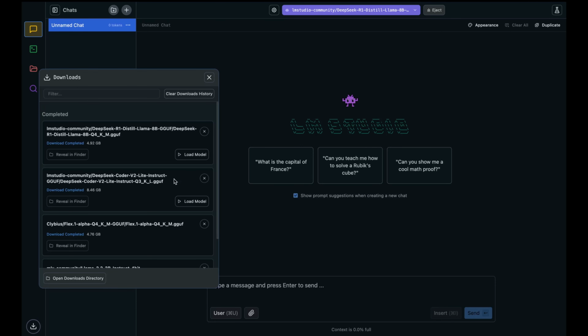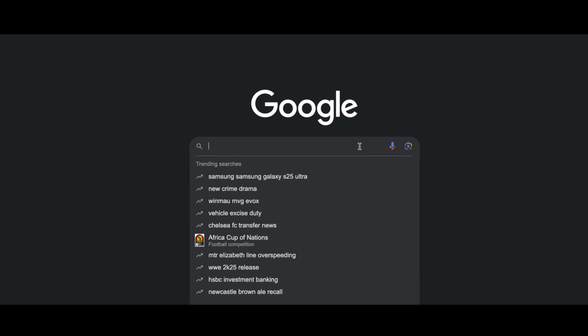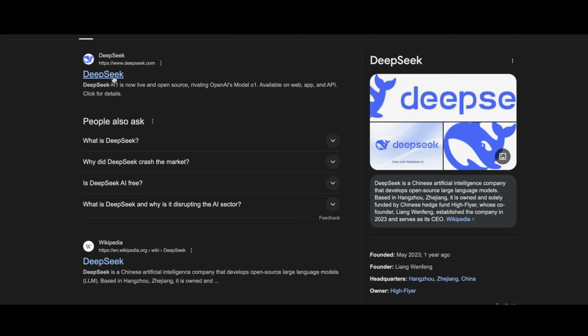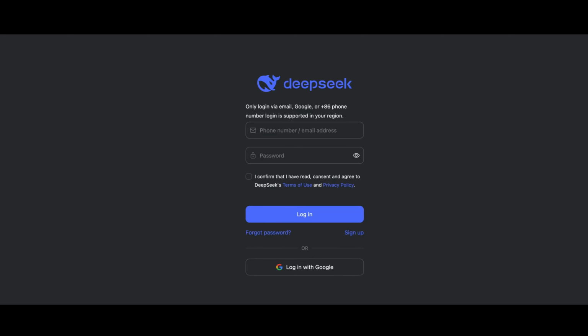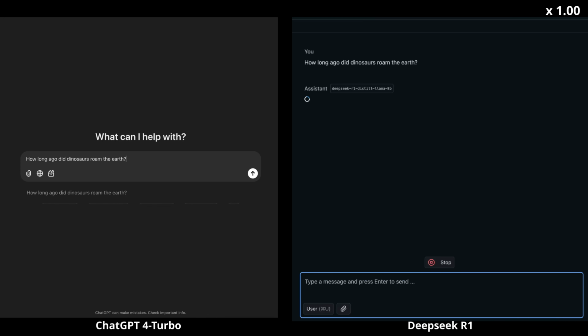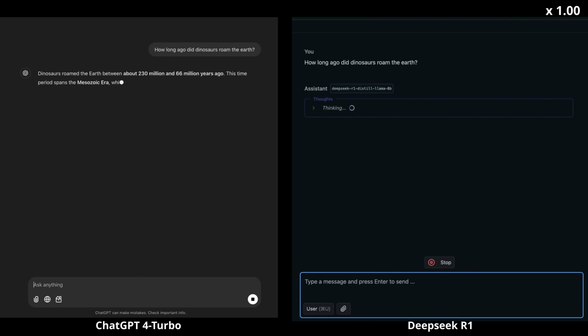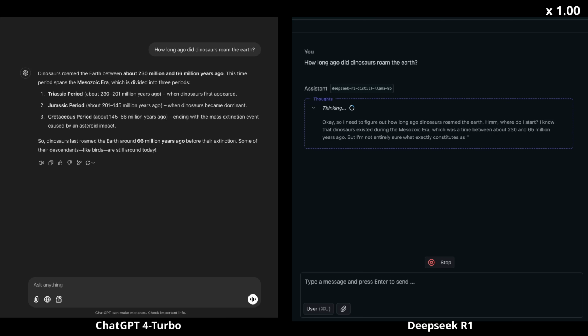But let's say your PC is not powerful enough, or simply you don't want to run it locally. You can instead access DeepSeek R1 through a web interface similar to ChatGPT by going on deepseek.com. I also want to make a note here that AI models might not always give you the correct answer, so as an engineer, it's on you to make sure that the code you're copying makes sense, and also please feel free to use any other AI models if you feel more comfortable with them or you think they're more accurate.